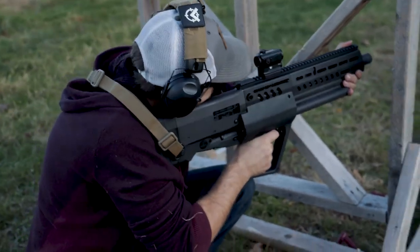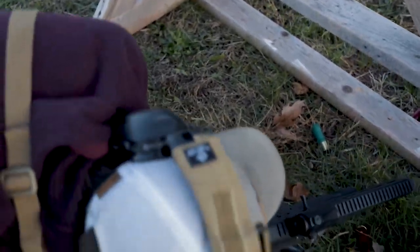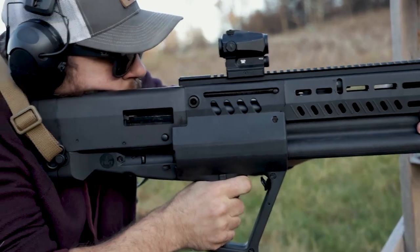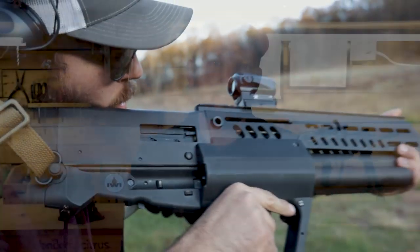It's a lot to handle. After running it a couple times, though, you kind of get used to it. You figure out where to put your hands. You figure out how to hold it. And then you can kind of just run like normal. As I said, the recoil is definitely manageable. It was pretty aggressive when you're shooting some heavy loads, high brass, 3-inch buck, 3-inch slugs. And I kind of expected that. I have a lot of experience slug hunting and shooting a bunch of different tactical shotguns. They're pretty much always punishing when it comes to recoil with these loads.